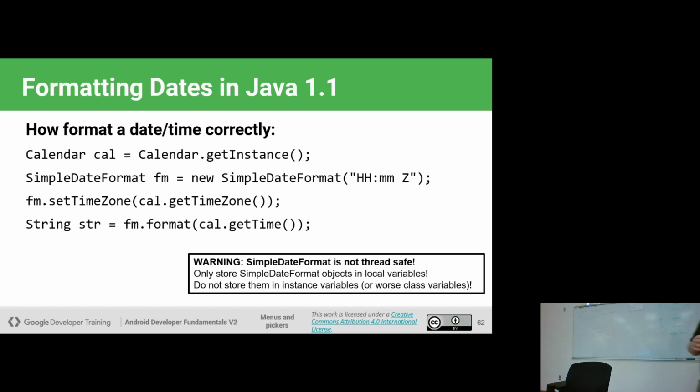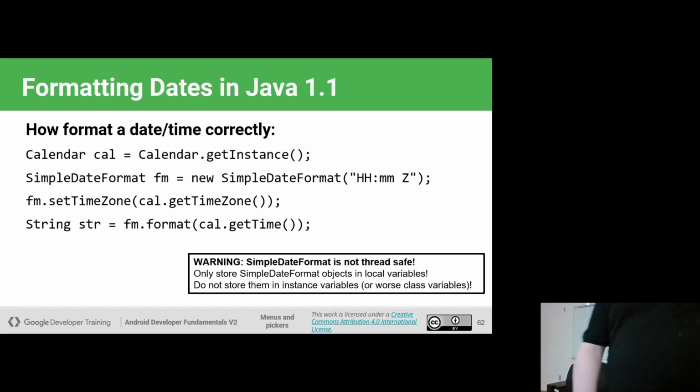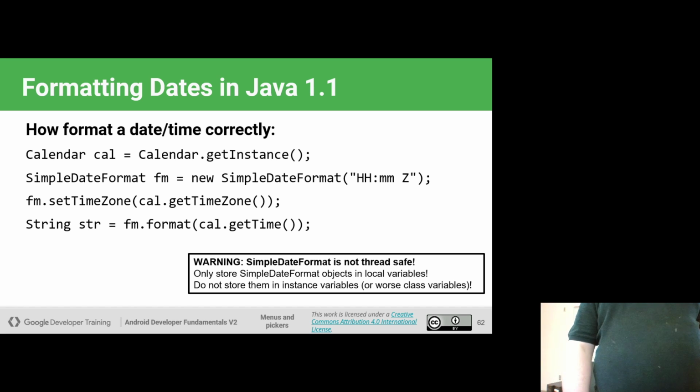So you understand what's going on here, okay? This looks ugly. Unfortunately, you're going to have to use it. So do take some time to learn it and understand it, because it's still, unfortunately, the way that we're going to have to work with dates and times in Java and Android right now.